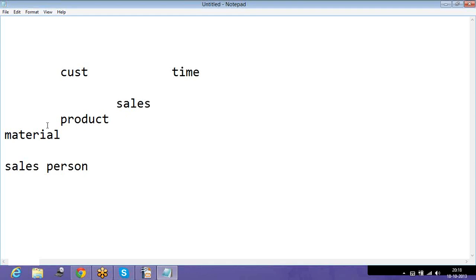So the fact table must be in the middle, surrounded by the dimensional tables which are directly linked to that particular sales. There might not always be tables directly linked to the fact table, so at that time we link or join them to various other dimensional tables.